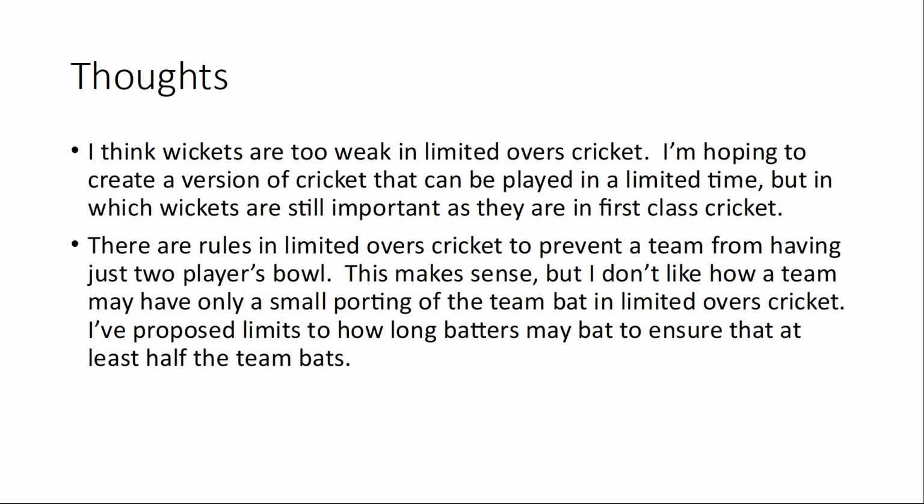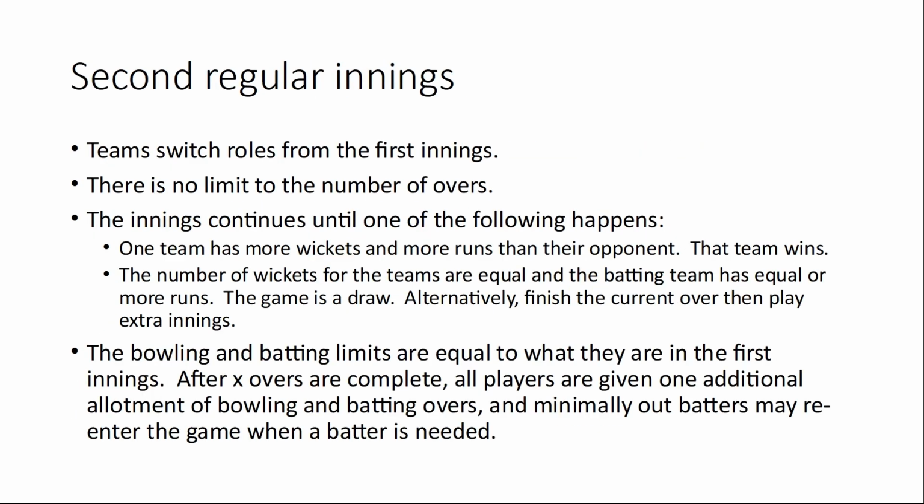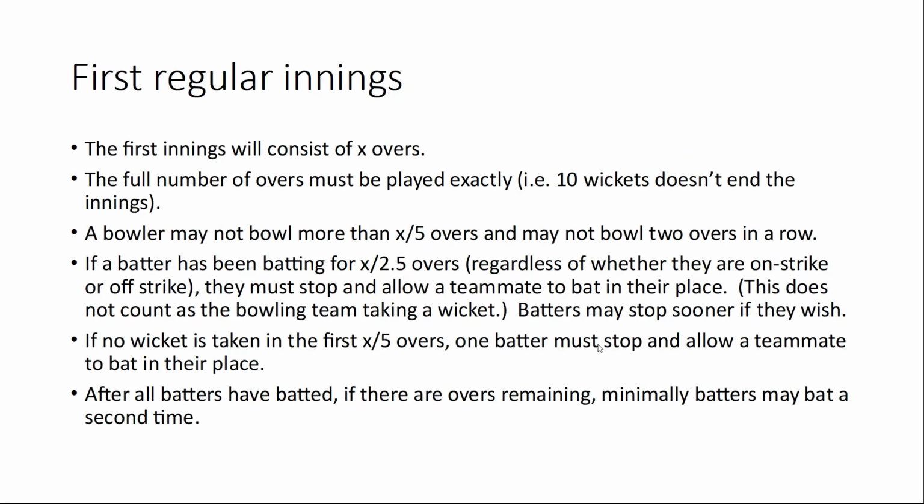So I thought that we should have some limits, just like we have for the bowlers, right? We didn't decide to say, oh, two bowlers can just bowl the whole game. We decided to have some limits on that to make sure that more of the team is participating in that. And I did it the same way with batters. And in fact, the limit that I came up with is based on the same idea, right? So if a batter's been batting for over 2.5 overs, so that would be 2/5 of the game. And on average, they would actually be the on-strike batter for half of that time, which is 1/5.